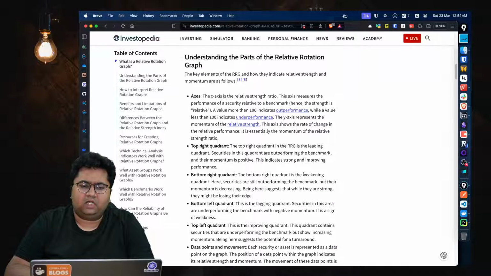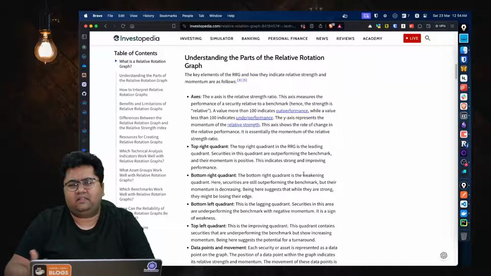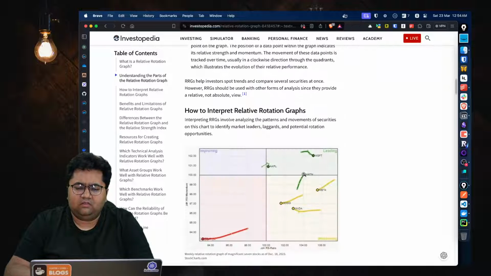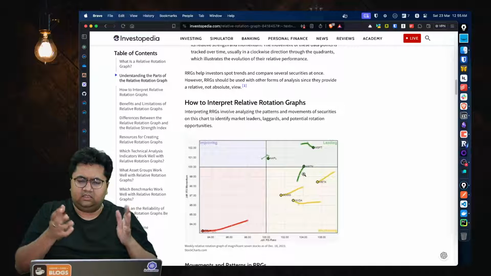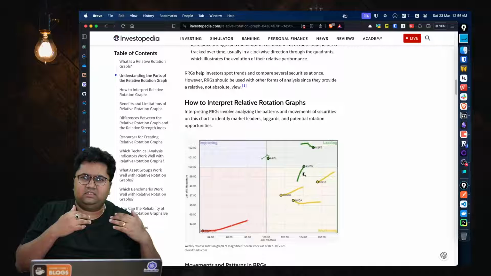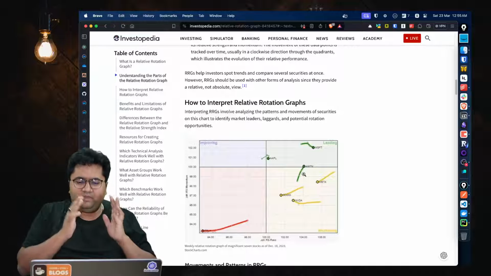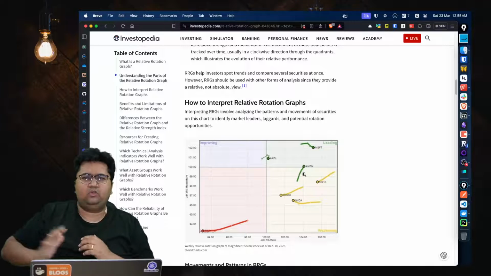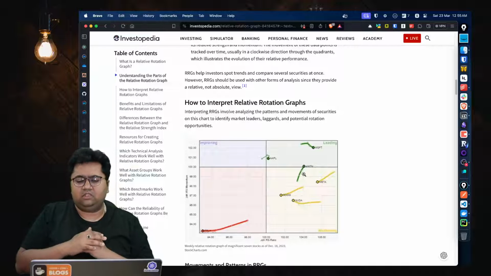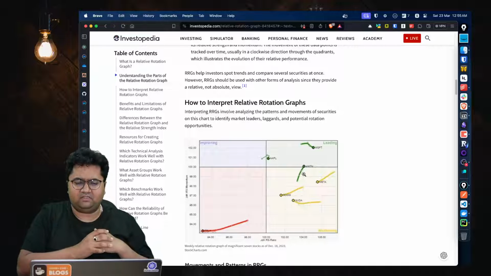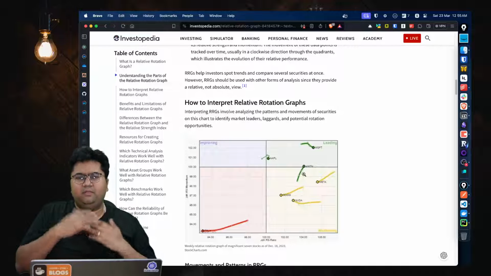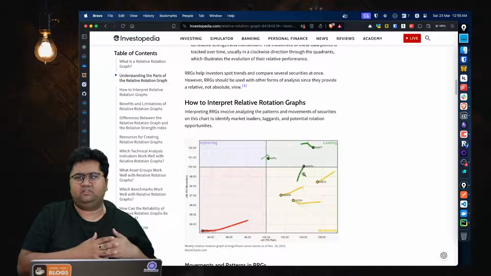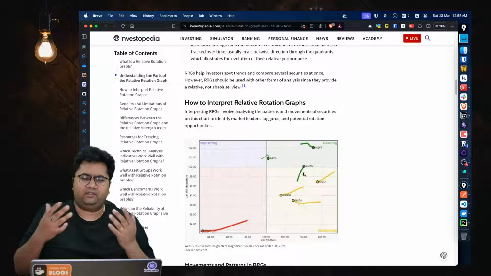Going back to the article, you can study and understand how to interpret an RRG. Fundamentally, there's a cyclic nature which has been seen, and the idea is you should see a stock or a sector moving from one quadrant or zone to another in a cyclic nature. Something could move from weakening to leading, depending on the strength and the momentum relative to the benchmark. Sometimes the momentum could be decreasing, so it could enter a lagging zone, and sometimes both could be going up, and it could enter a leading zone.